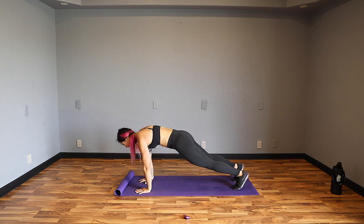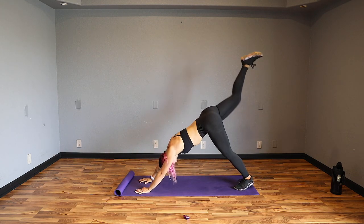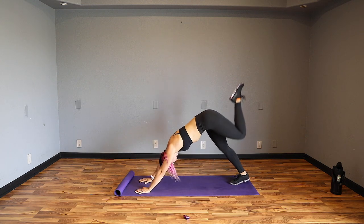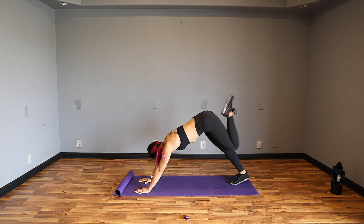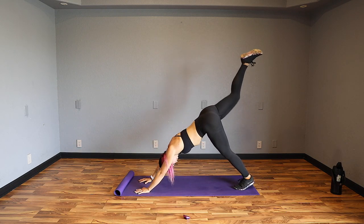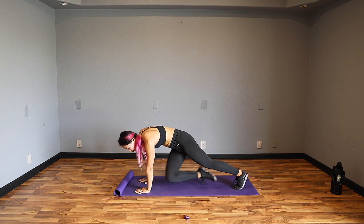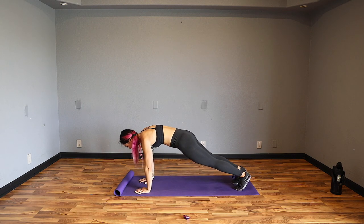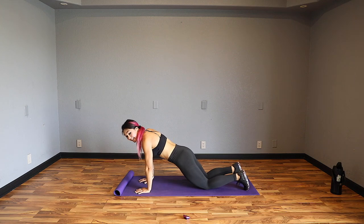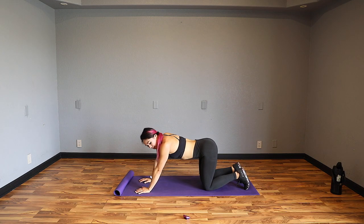Come into a plank, drive your knee in, kick up and twist the opposite side. Knee in, kick up, press through palms, fingertips, and twist. Nice yoga infusion here. If that's too much for you, just drive a knee in and come down. If that's too much, come to the knees and hold this plank. Just make sure your hips aren't up like this.